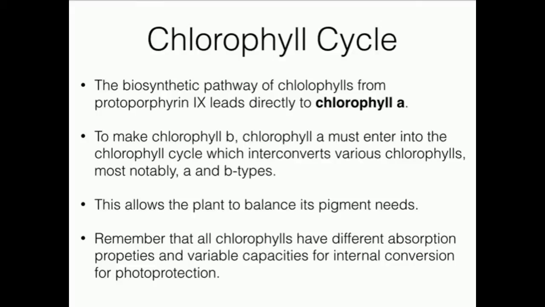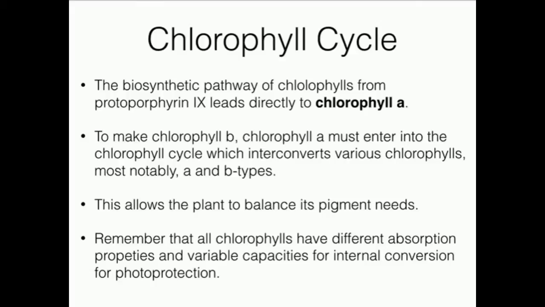Now, much like when somebody says, oh, what hormone is that? Oh, that's estrogen. That can't be right, because estrogen is not a molecule. Estrogen is a class of molecules. Under that class, we have estradiol, estrone, estriol, estrotetraenol. But estrogen itself describes a class, much like chlorophyll describes a class. You have to indicate which chlorophyll you're talking about. There's chlorophyll A, B, there's also some other minor ones, and between different species. If we're talking about bacteria, they have bacteria chlorophyll, and then there's various others, but you have to indicate which one you're talking about. And in this video we're going to talk about something called the chlorophyll cycle.